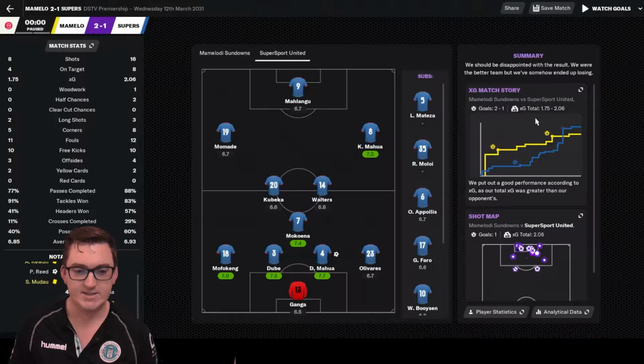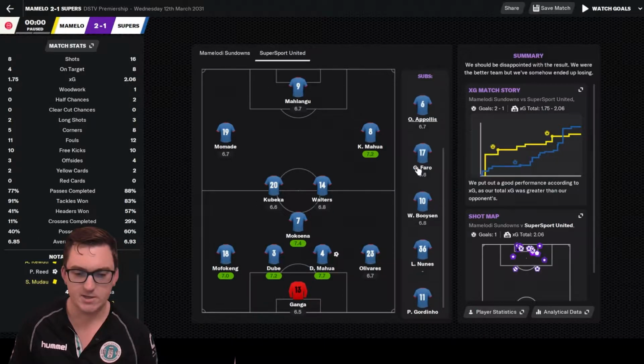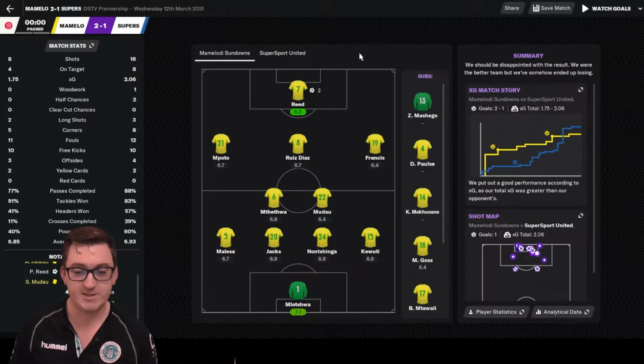You look at the stats, probably would have expected the opposite scoreline, but we weren't very good in this game. You can see a lot of average ratings, especially from our attackers. If we go to the bench as well, you can see it was just a bit average from us. Didn't really show up for that game, which was disappointing. Luckily, it was in a game which wasn't a trophy game and didn't have too much impact on things. Fair play to Mamelodi, a decent enough performance from them to take the points off us.